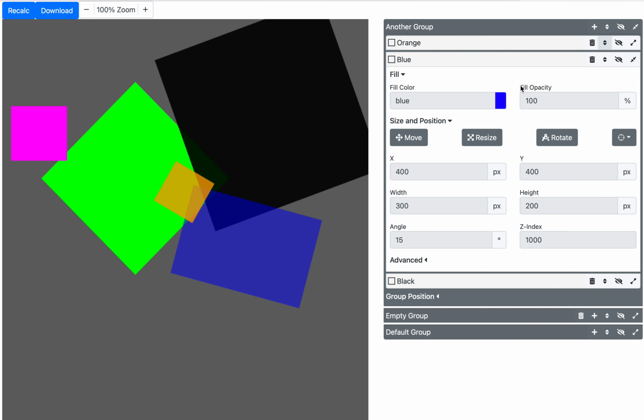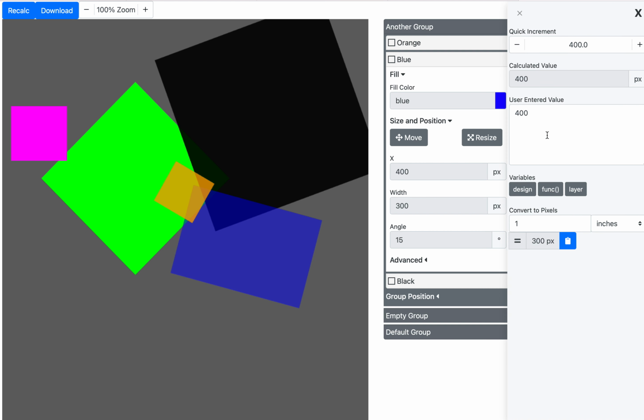We also have labeling, and we also have a new templating language that I'm working on. So let's go in and have a look at that quick. You can, of course, come in here and just type in a value. You can use the slider and that sort of stuff to get your values. But you can also use variables just like in Component Studio 1. So for example, in this case, we're working on the X value here.